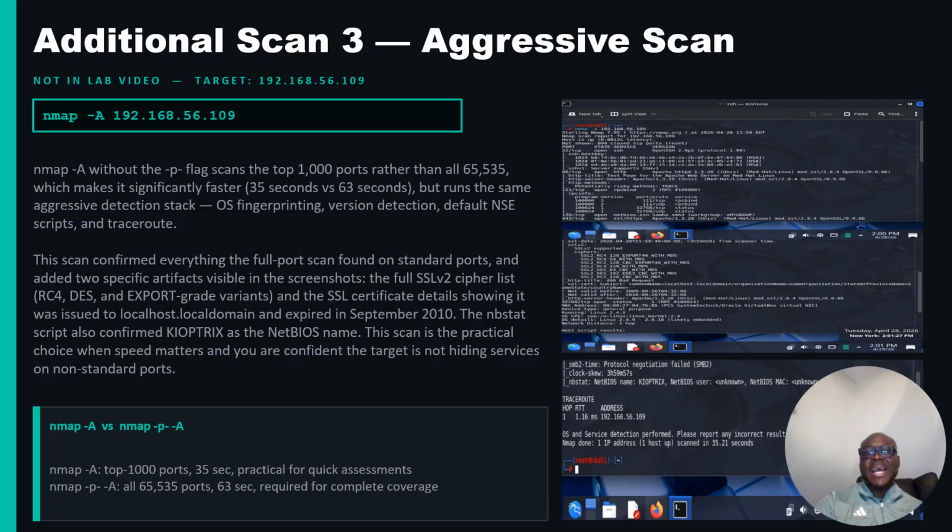The comparison at the bottom summarizes when to use each scan. Nmap -A for fast practical assessment, nmap -p- -A when you need complete coverage and cannot risk missing a service on a non-standard port.